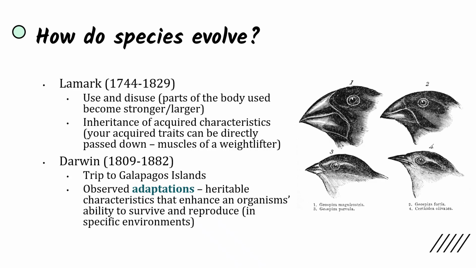And he observed the Galapagos finches, and he saw that on every single island there was a finch with a different beak. And so he started to think about why these finches would have different beaks, and he came to the conclusion that they were adaptations for the environment of that island. In order to get the food that they needed, these finches had evolved and developed different beaks that helped them get the resources that they needed to survive and reproduce and pass on their genes to the next generation.